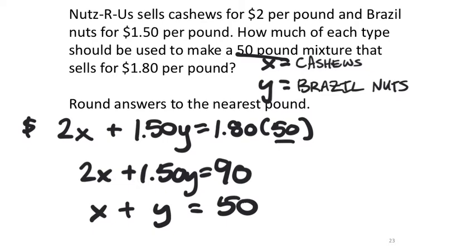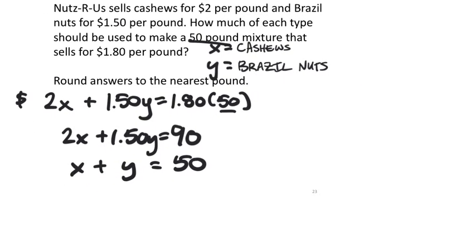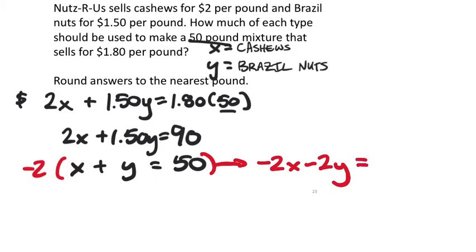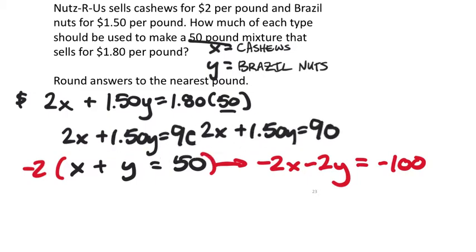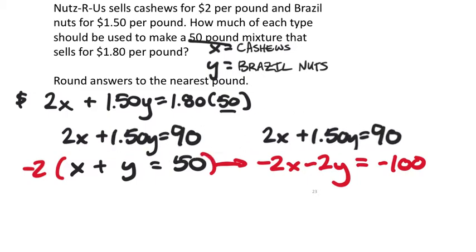In the last problem, I eliminated the y's. Well, this one I'll just choose to eliminate the x's, but I will need more space. So this bottom equation here, I'm going to multiply all these values by -2. That'll give me -2x minus 2y equals 50 times -2 is -100. We didn't really do anything with that top equation. From this, we can see that the x's will eliminate when I add them together.